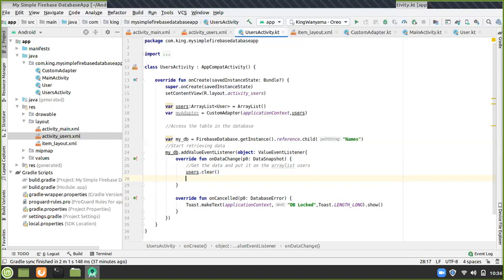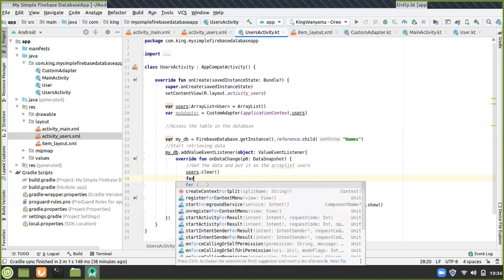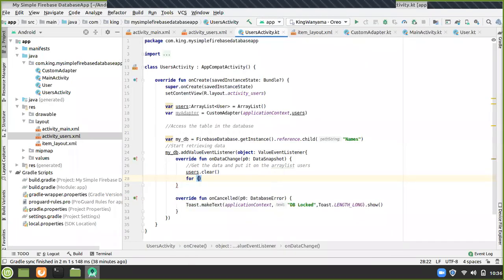Then right away we can write a for loop to get the data. For what can we call it?